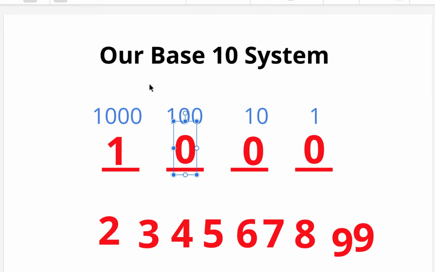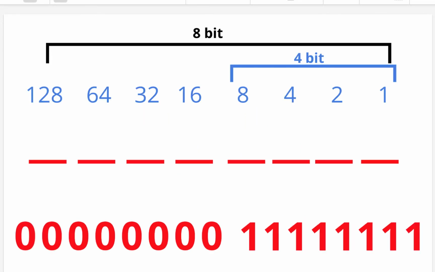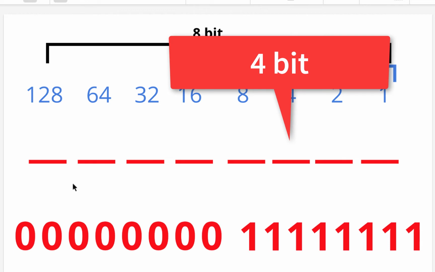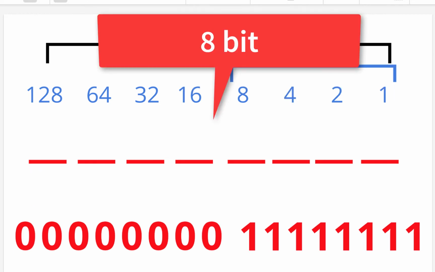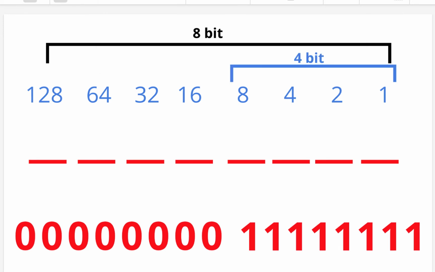So that's how binary is going to work. Let's take a look at binary and see if we can make that simple. Here's binary. I have basically 4-bit and 8-bit. Just like we had up to 1,000, here we're going up to 4-bit, and here we're going up to 8-bit. Instead of 0 through 9 as our digits, we only have 0 and 1. That's all we can use.